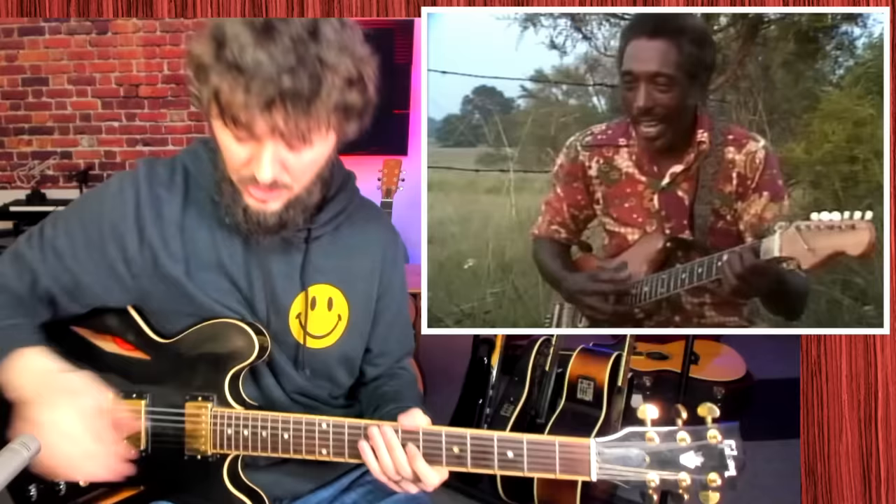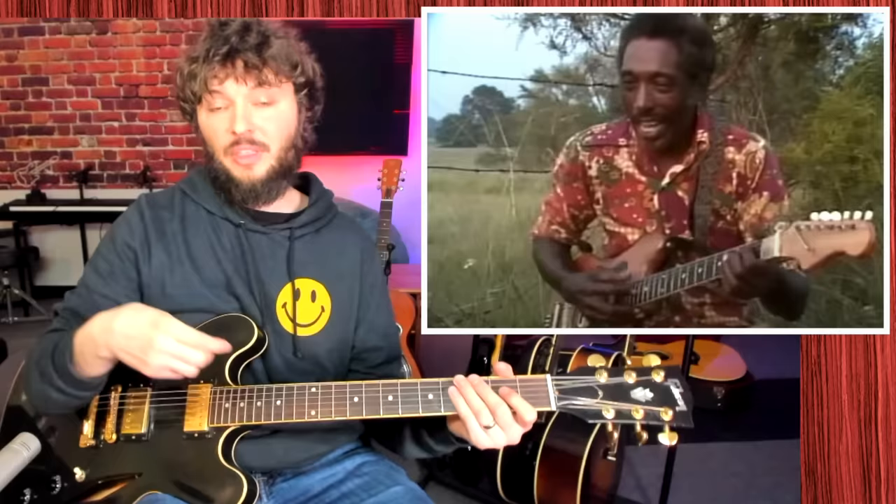Remember, you don't have to use a thumb pick — it's kind of helpful sometimes, especially if you play for a lot of hours. The thumb pick is really going to help save your thumb from getting torn up, because this style is really going to tear your thumb up. It's almost like a strumming pattern that you kind of continuously do. Beats two and four you're really slamming hard on those top strings — that's another reason why the thumb pick is pretty useful.